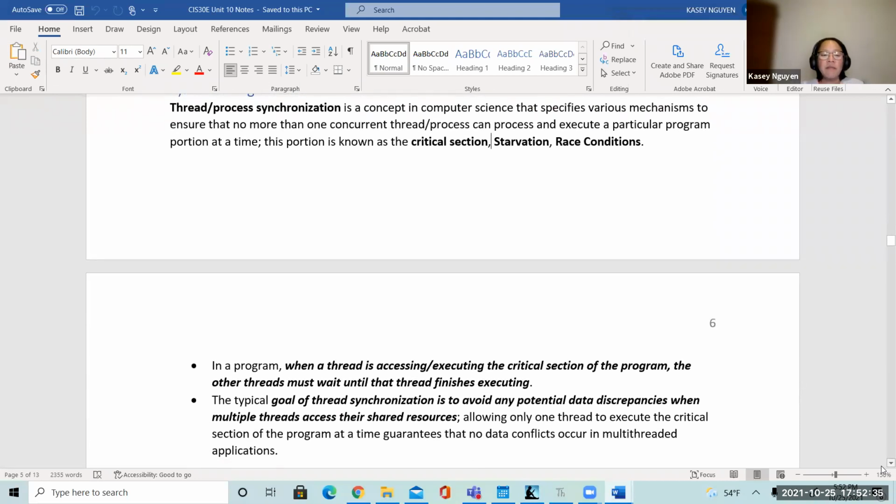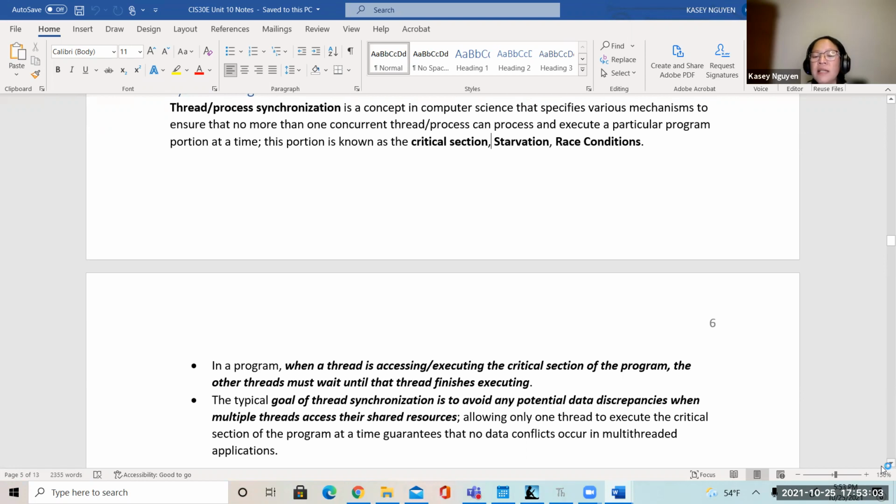On the top of page 6, it says that when a thread is accessing and executing a critical section of the program, the other threads must wait until that thread is finished executing. So when one thread is executing that critical section, the rest just wait.